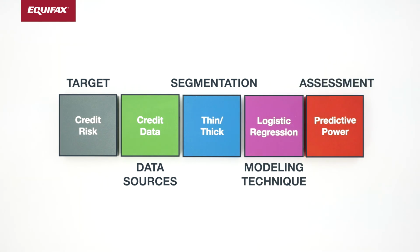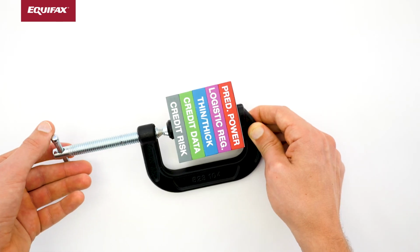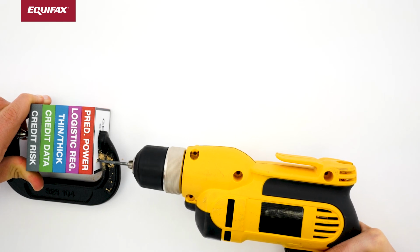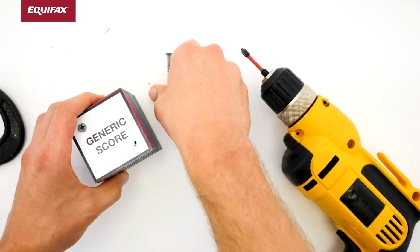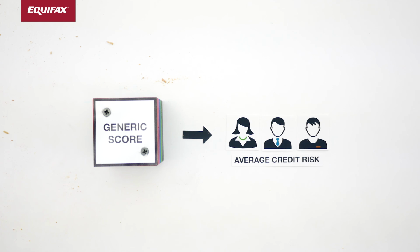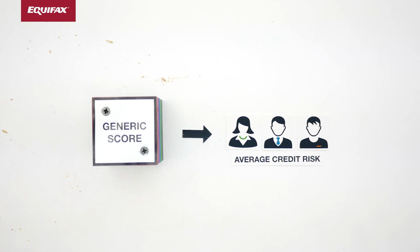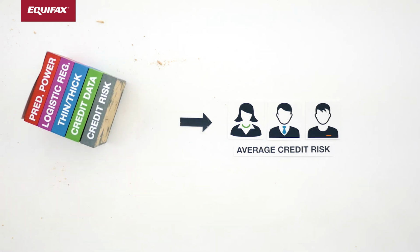How do you know then if a given model configuration will deliver the best results for your business? In many cases, you probably can't. If, like many businesses, your business relies on a generic score, then the predictive model that powers your generic score and drives your business decisions comes pre-configured. Generic models are configured to perform well on a broad base of the population, but may not deliver optimal performance for your business. And the bigger issue here is that with the generic score, you have no way of even knowing if changes to your model configuration could improve performance. Your business could be flying blind.